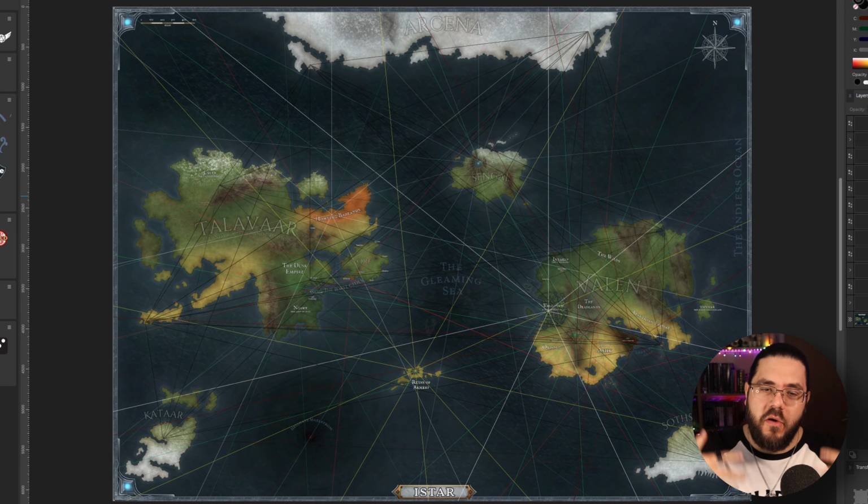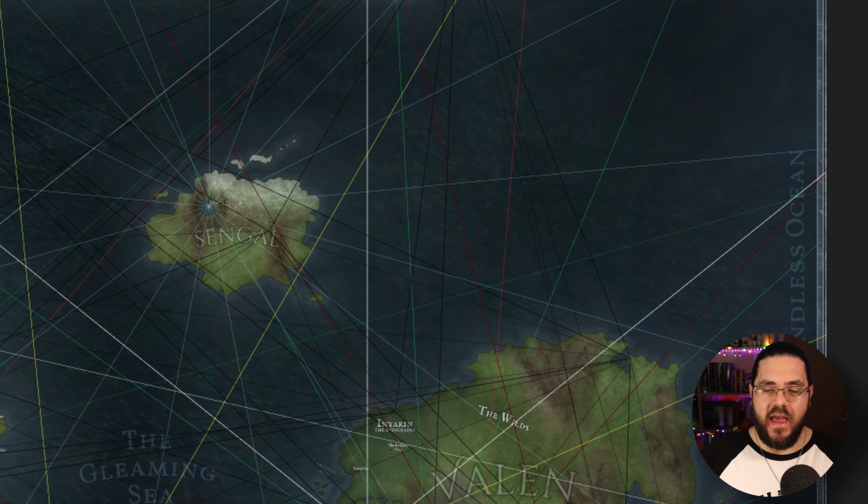But then there's also another benefit to doing this. When I have all of my ley lines turned on, I was looking at all of this and thinking, this is all looking great, but there's a couple of areas that look a little sparse, and looking at those empty areas immediately triggered some inspiration for me. So up here in particular, up above Valen, there is a really blank spot. And I thought, wouldn't it be fun to have a civilization or a peoples who can only be found by the traces of ley line magic that lead to them?